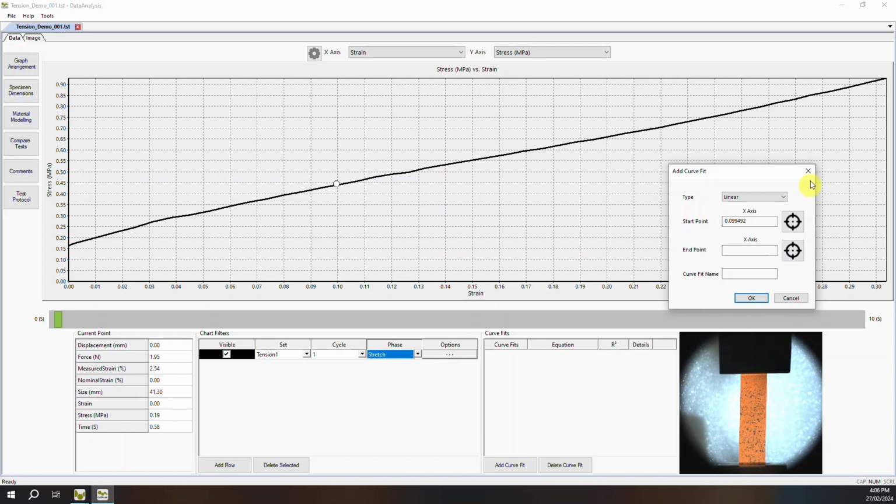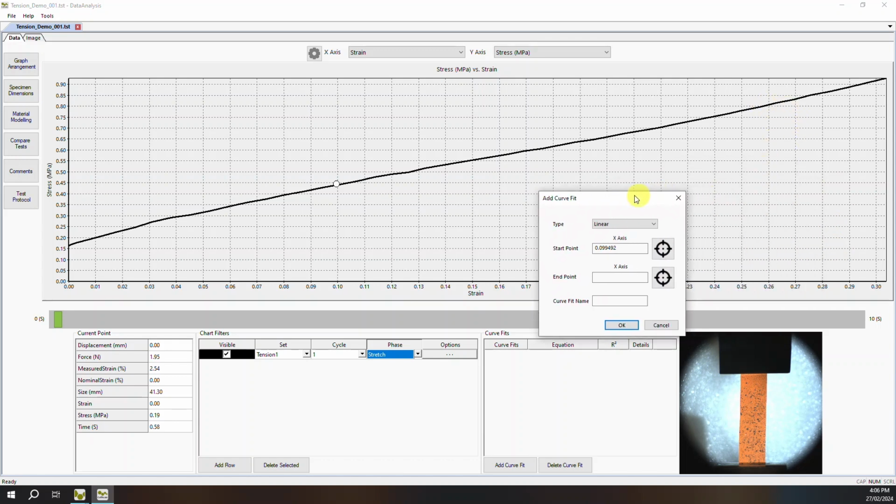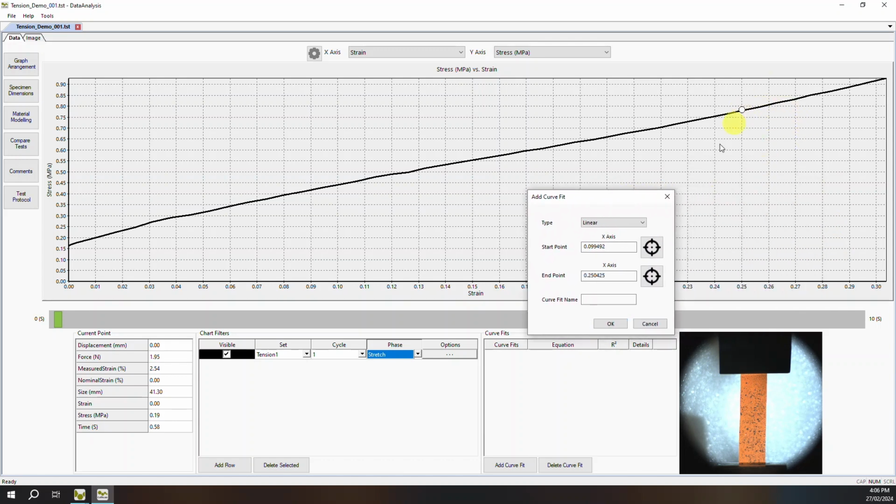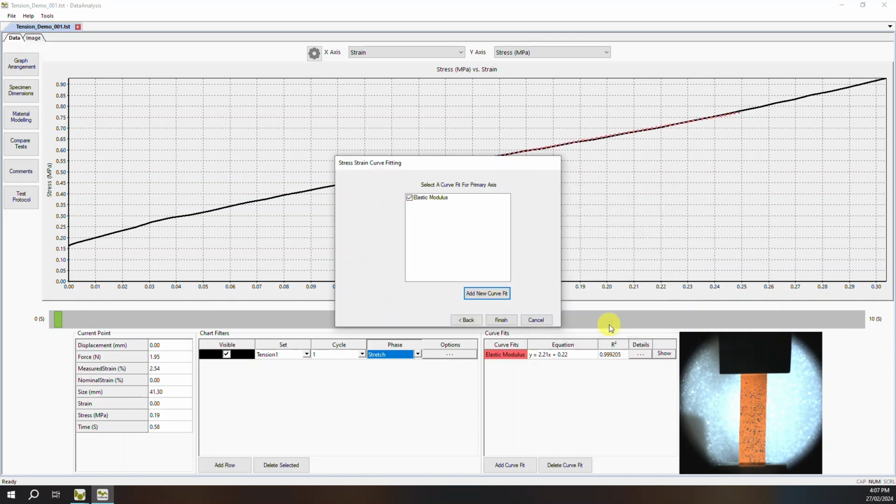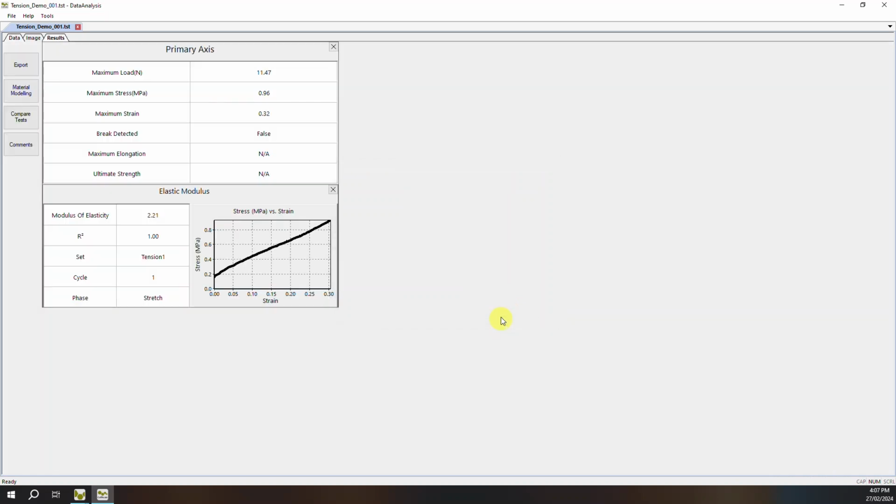I can do this by clicking on the graph or typing values in the appropriate fields. Once I click the Finish button, I can see a set of calculated values including maximum load, maximum stress, maximum strain, break detection, maximum elongation, ultimate strength, and modulus of elasticity.